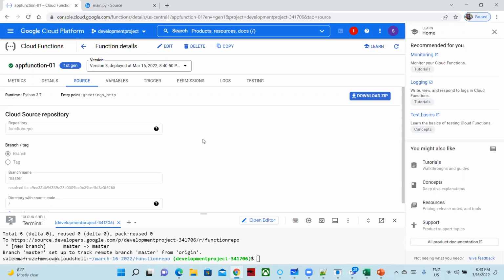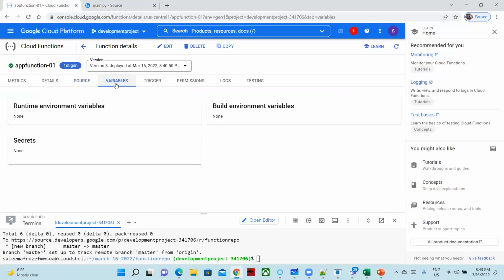So if you really do practice and hands-on, you can simply go to the cloud function. We have a source tab, and inside it we have my repository information. Whatever they have taken, I can simply see it and go to this repository directly, without asking anyone. We have to give such an explanation if they ask that kind of question. When you are doing the lab, try to open each and every tab and see what contents are available inside. Variables I would like to cover in the next classes. We have a lab session for variables, most important.